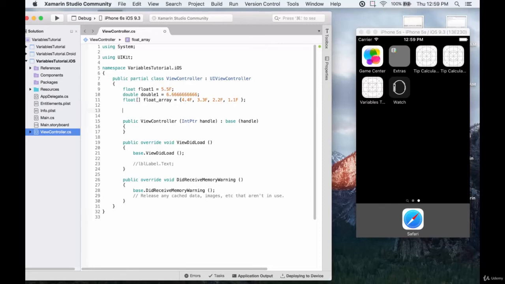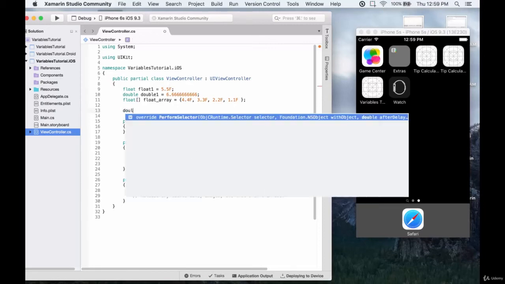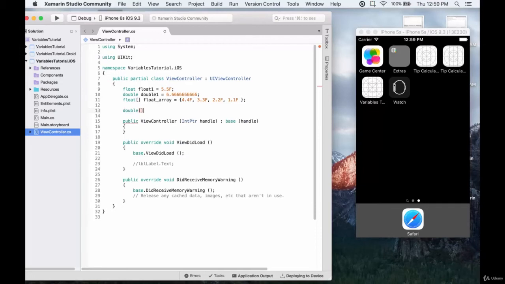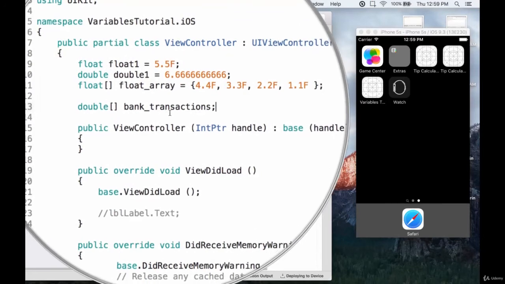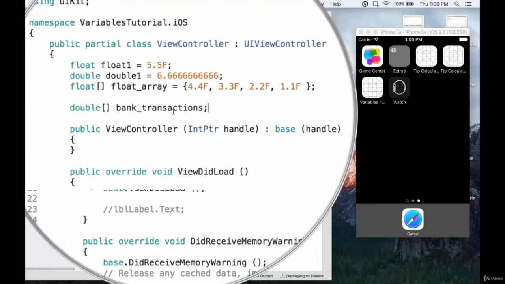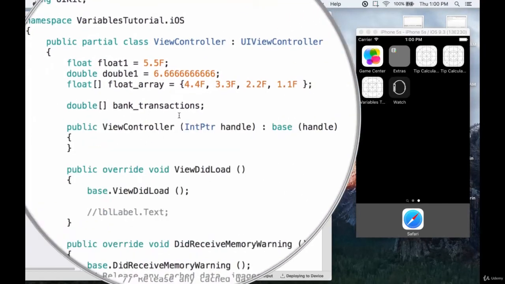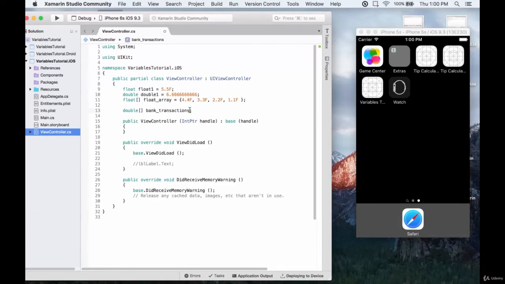So here we'll have a double array, and we're going to call this bank transactions. Okay, and let's initialize it right up here. Again, if we just left it blank, this is just assigning this particular name to this type, but hasn't created it, hasn't populated it with any values.